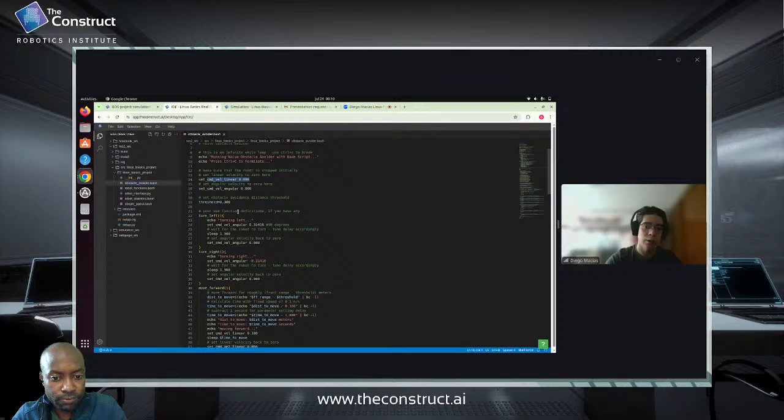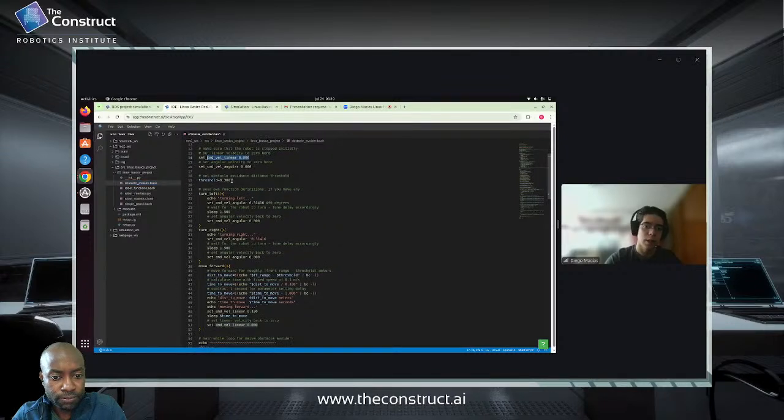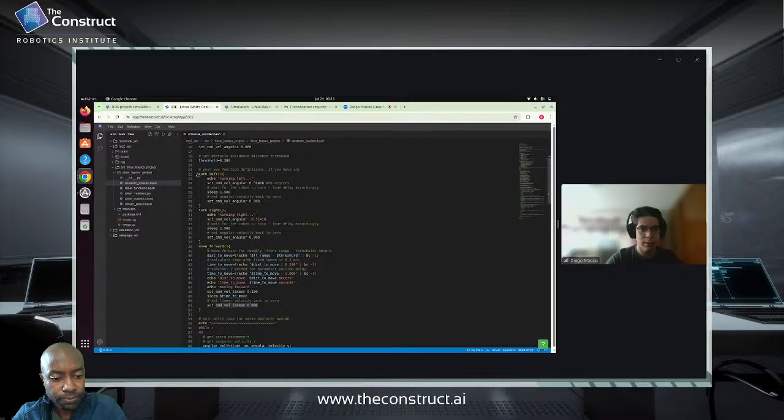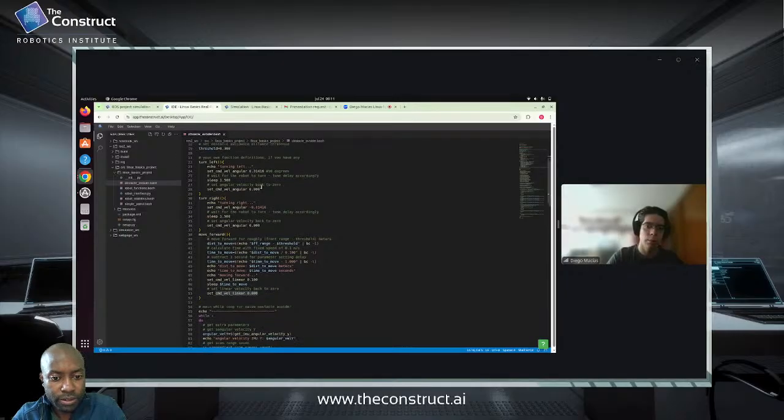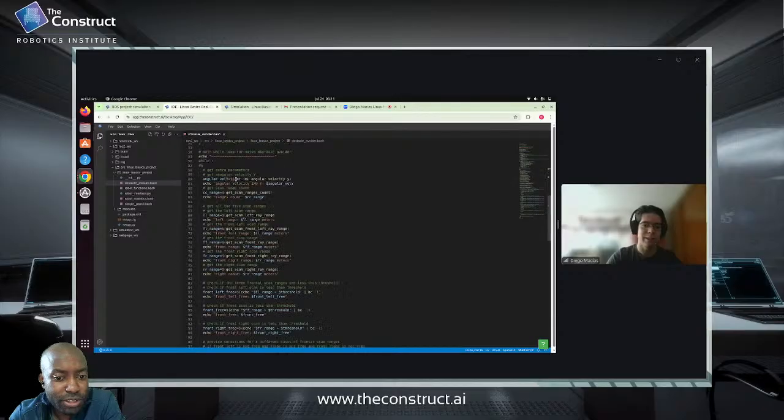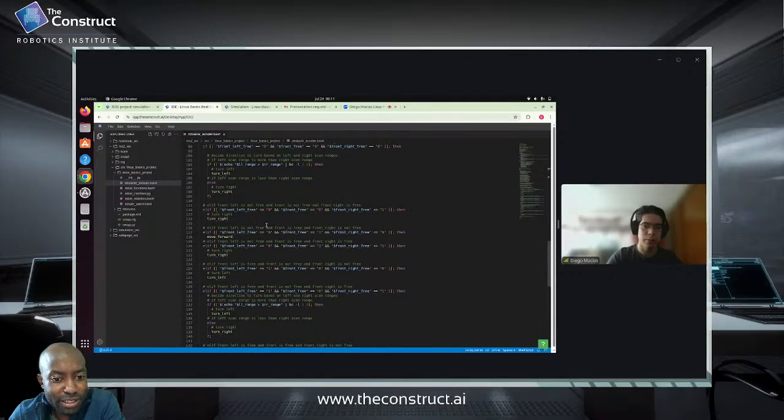I use a threshold. And I decided to make these little functions to encompass these movements for turning left, turning right, and moving forward. Okay. So, also you call them whenever, 1.5 seconds. Okay, I see. Yes, I call them in here when I'm setting the parameter values for the angular and linear velocities.